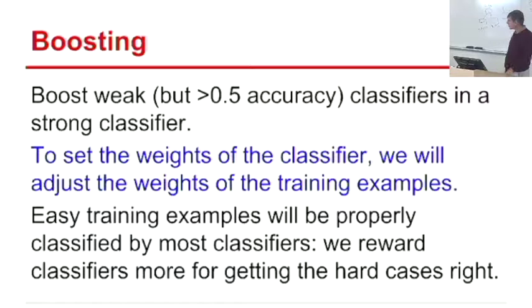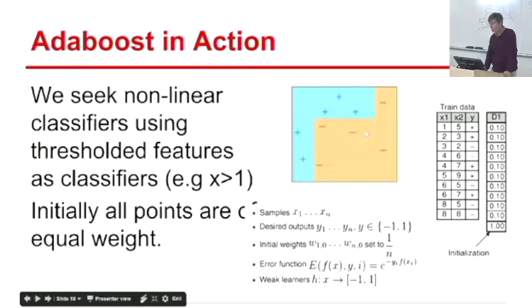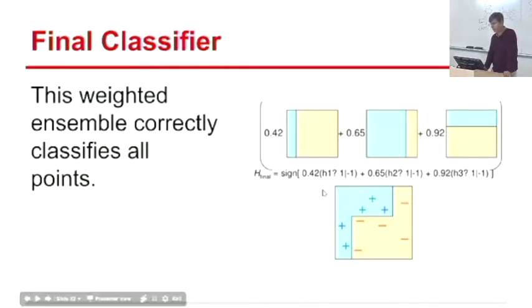We're going to boost. Okay, so what are we going to be doing? Basically, we're going to score a classifier based on the weight of the points that it classified correctly. Okay, so you can imagine that all points are positive or negative, and we identify. Let's just look at this example that I kind of like.